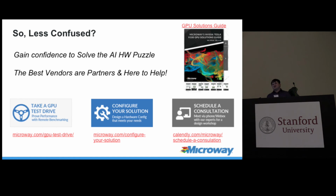So yes, we are one of the groups that actually goes out and delivers these kinds of systems today. We delivered the first 2 DGX-2s to Oak Ridge late last year in the 4th quarter. We're hardly the only vendor out there, but we're definitely one of the interesting shops when it comes to AI hardware solutions. And the hope is that you're a little less confused after hearing some of these choices and strategies, and that you've gained a little bit of confidence in how to select a piece of hardware for an AI deployment, and also feel more confident about the vendor side too: that the best vendors out there are people who are there to partner with you and to help you navigate the journey of the hardware that you're trying to select and deploy.